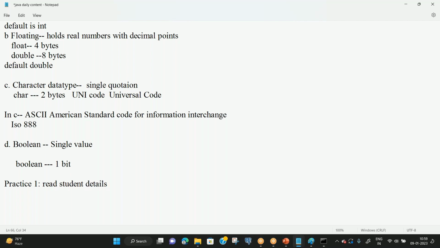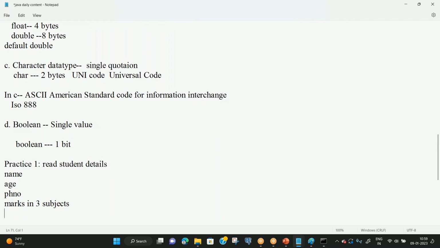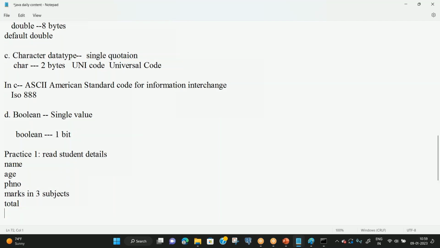Student details in the sense name, and any others, for example age, phone number, and marks in three subjects. Perform total marks and print the total marks. That means practice: how to read a name, age, phone number.